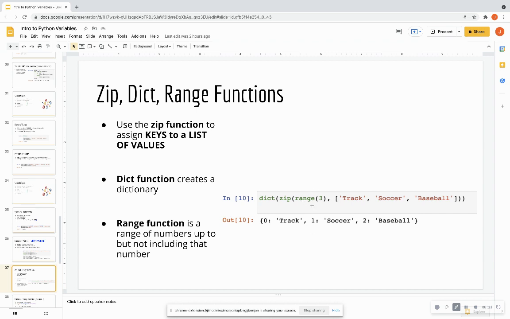Now, if we want to create this as a dictionary, that's our dict function. So surrounding all of this on the outside, we have this dict function, and that's actually going to add in these curly braces. If you want to change things to a dictionary, a great way to do that is to zip the keys. So you're always going to zip the keys, and then the next argument is going to be the values that you want to zip with the keys. Remember, the keys are always on the left-hand side. In this case, they're numbers, and the values are always on the right-hand side. So once again, we zip the keys with the values. So that is the zip, dict, and range functions.